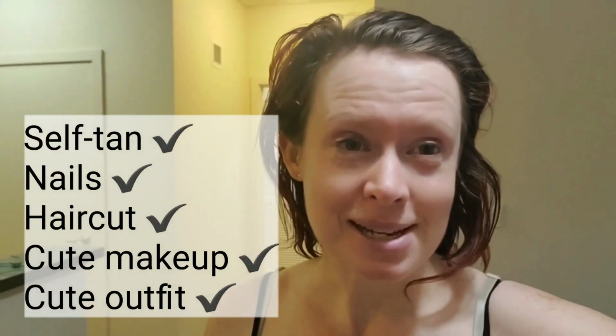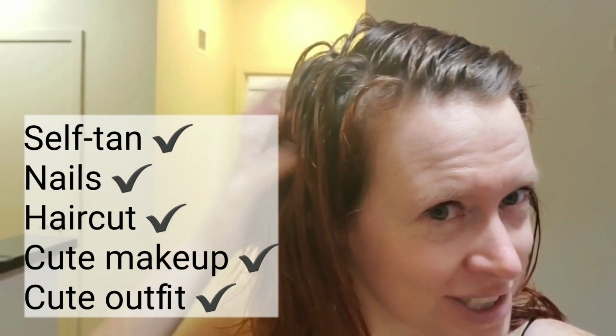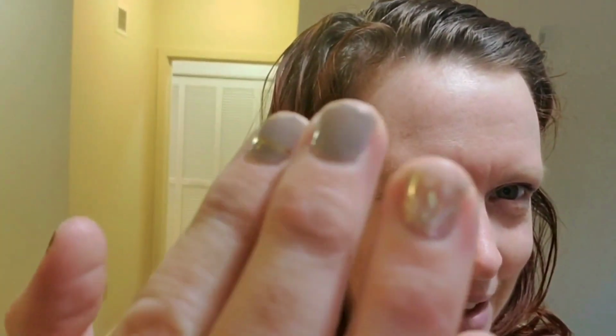I've relied for the past 4 months on sponge baths almost entirely whilst I've been traveling, and I desperately, desperately need to get clean, shampoo and condition my hair, exfoliate for the first time, dye my hair, shave for the first time in months, self-tan, do my nails, cut my hair, and basically just look cute again for the first time in seemingly forever. So follow along on this video and let's see what I can do about this disaster of my appearance. It's not looking good, guys, so let's see what we can do.